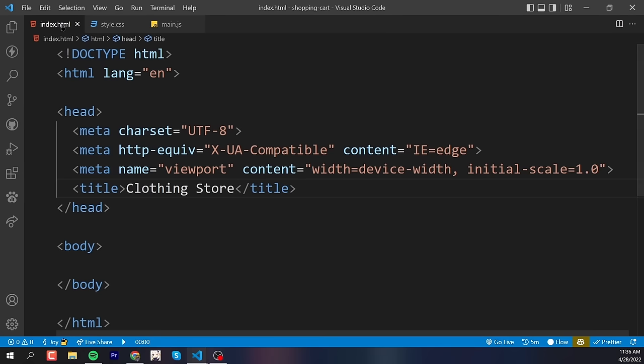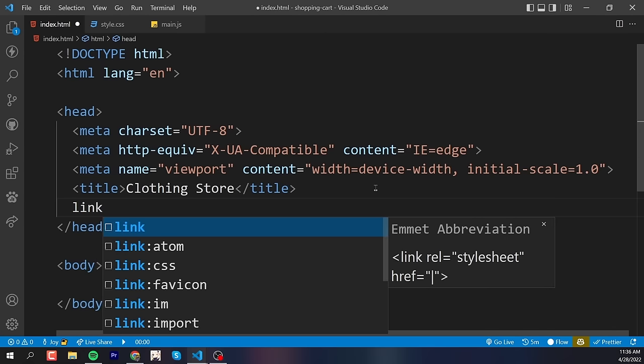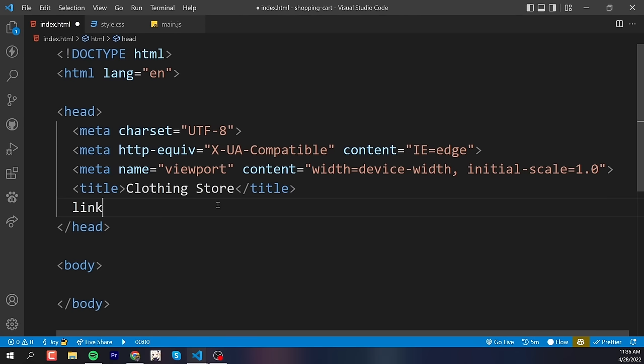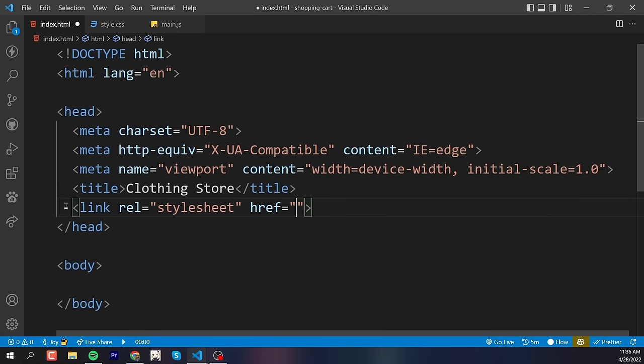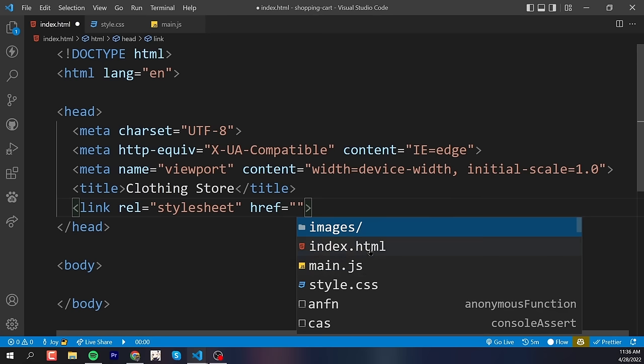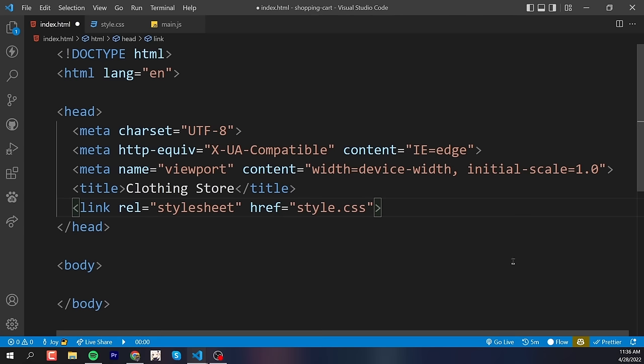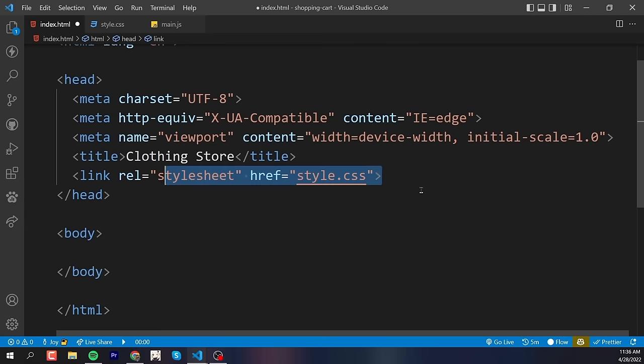Perfect. Now, do you see the style.css? I'm going to link it here, like this, look, L-I-N-K. Listen, if you don't find this option, hit Control Space together, like this, and then you're going to find the Emmet abbreviation. You just click on this one. There we go. Can you see that? The code got automatically written. So you don't have to write style.css manually in the href. Just hit Control Space together. Can you see this path here? All of them are automatically shown up here. You just click on style.css. There we go. I saved your time using Emmet.